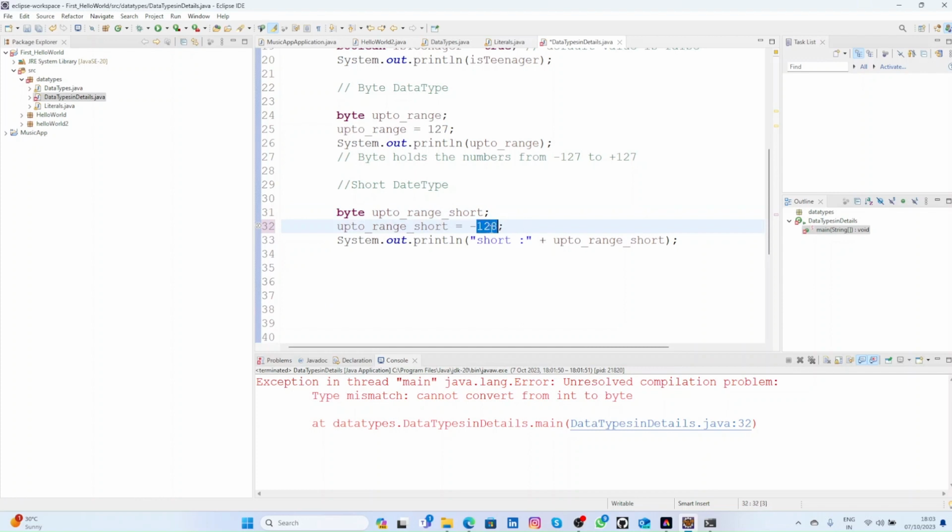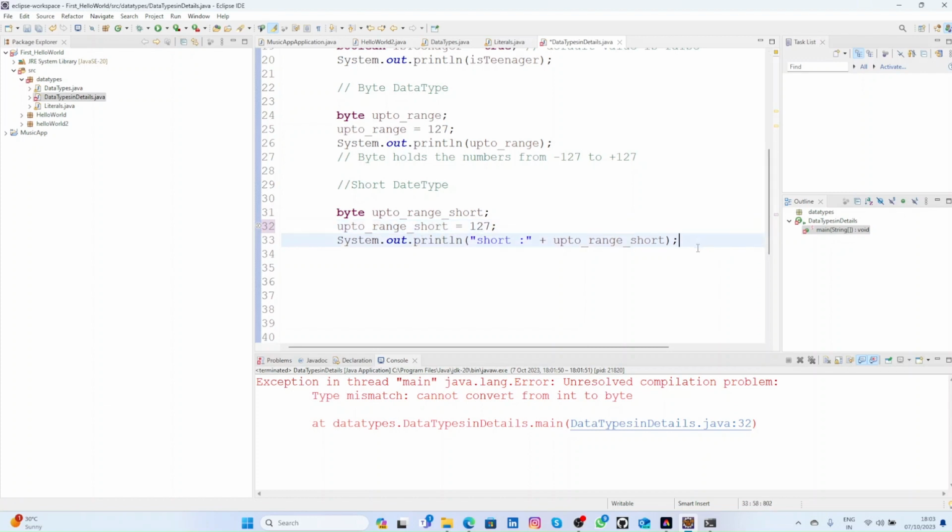Instead, we can use minus 128 to plus 128 as well. Plus 128 not working, 127 it's working. So this is also the same thing.